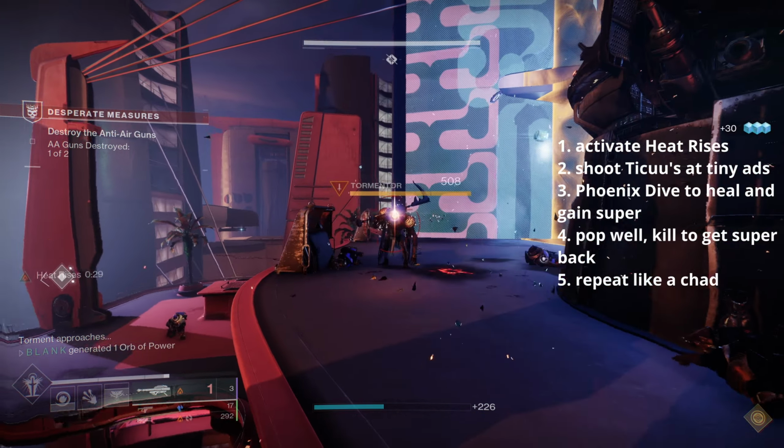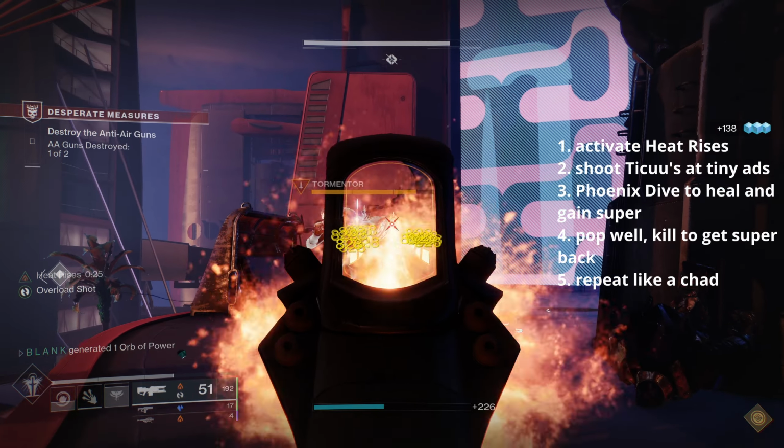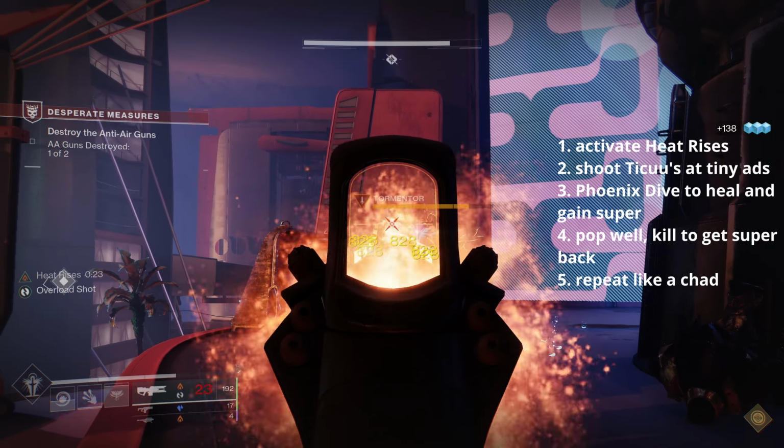When you do get your super, pop it and go down to use your solar weapons. After getting to the 50% mark on the bar, you can float back up and do it all again.